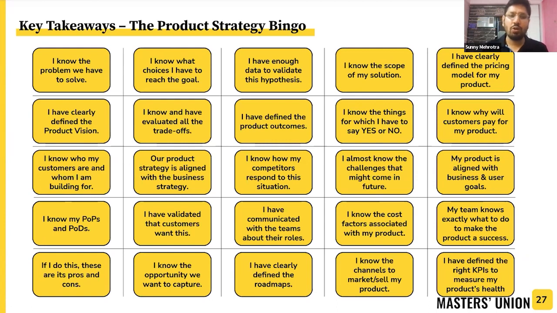Because all product managers are always constrained with bandwidth, so they would always want someone who can help them out with one thing or the other. I still do it with a lot of my analysts and engineers: if they want to take up some part of the problem statements, I give them a free runway to own that, because this was something given to me when I was young.